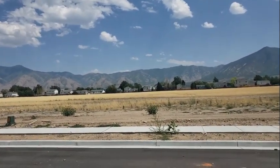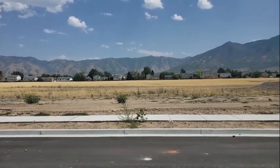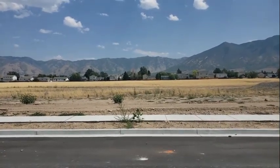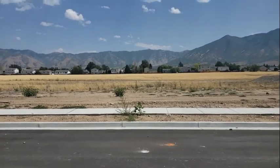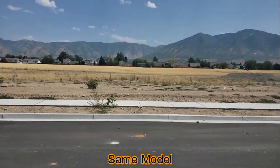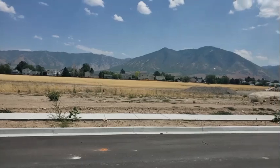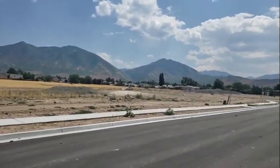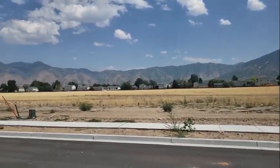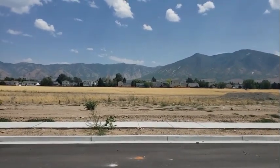So I'll show you some pictures of the same model of home, somebody else's home, and what it looks like. And we'll be doing some more of our own design features. So in the next 6 or 8 months, we'll probably be showing the construction of the home, the completion, the move-in, and everything else. So, okay, just thought I'd bore you for a minute. Thanks.